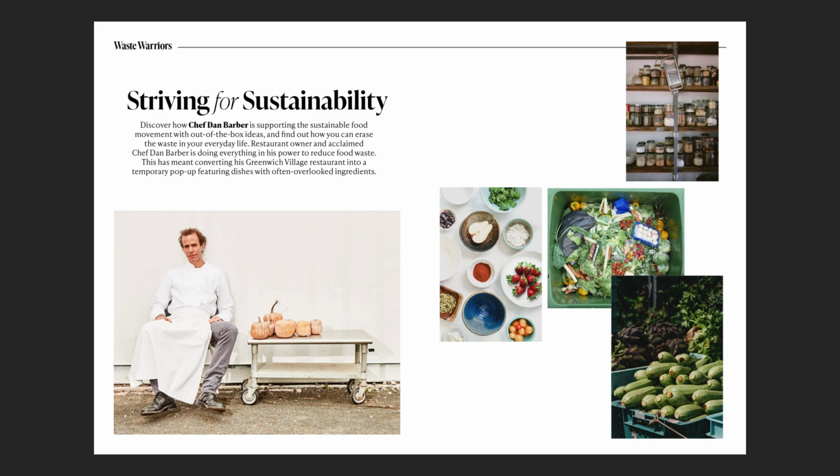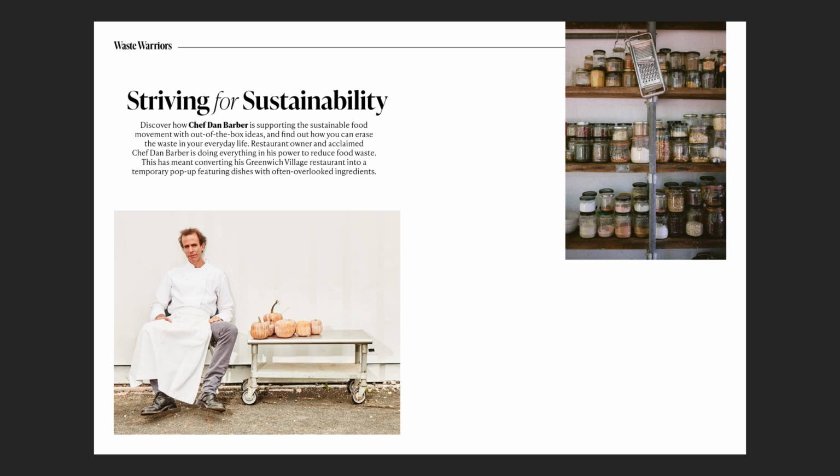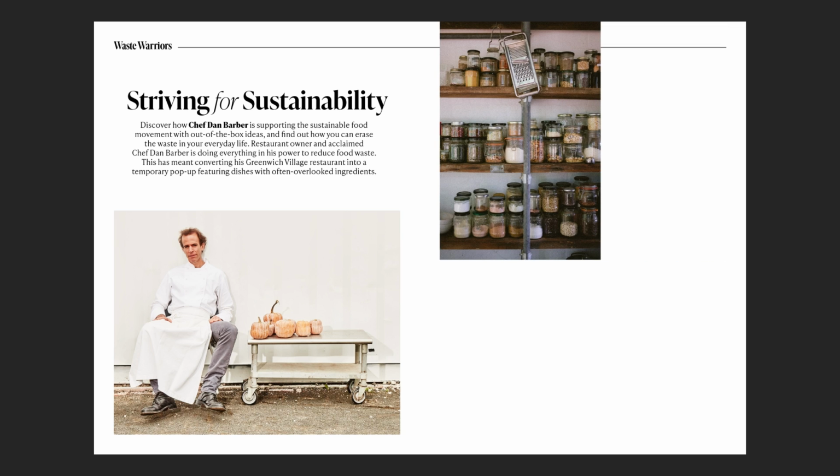The copy is a bunch of deep captions that aren't sequential, so they don't need to go in a particular order. I do want a somewhat large image here to anchor this right page and bleeding at the top so that it overlaps the line. You can assume the line goes behind the photo, but you can emphasize that by placing the image in an area where you see the line on both sides. We can drop in a caption.